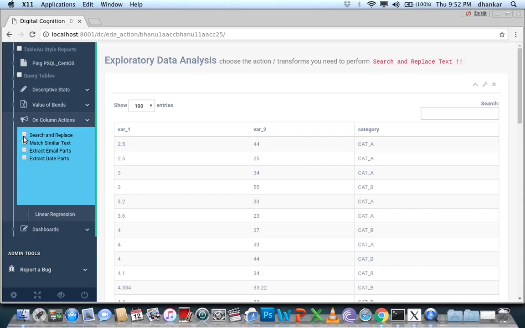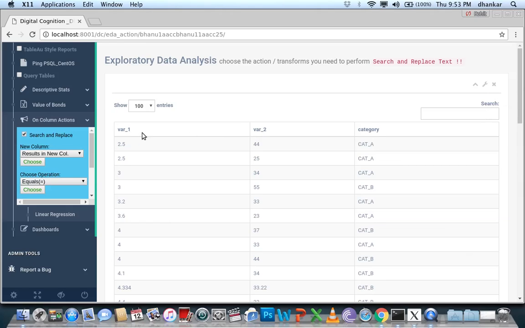I want to search something and replace it. You again hear that feeble voice, saying that I have chosen to search and replace certain records within the columns of the data set.